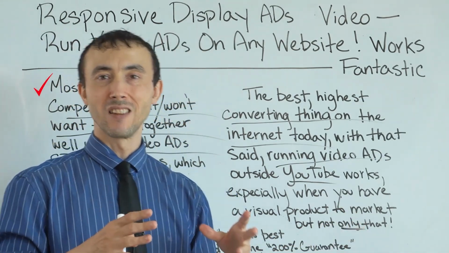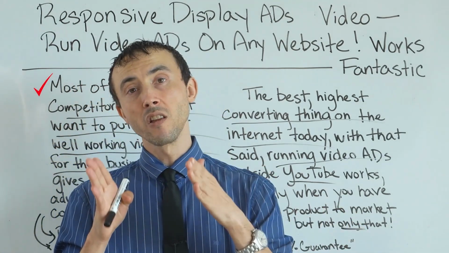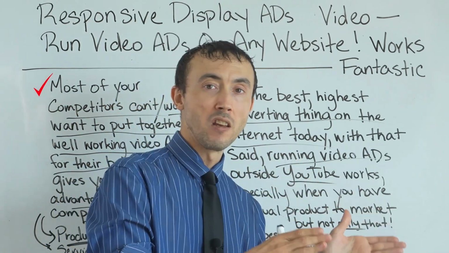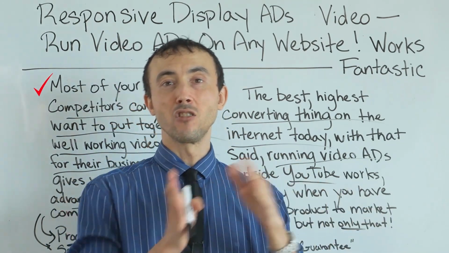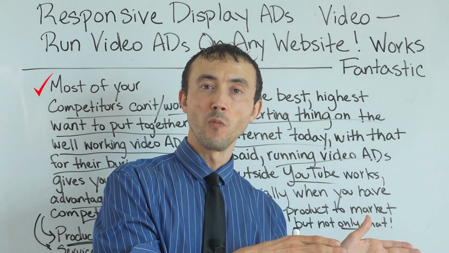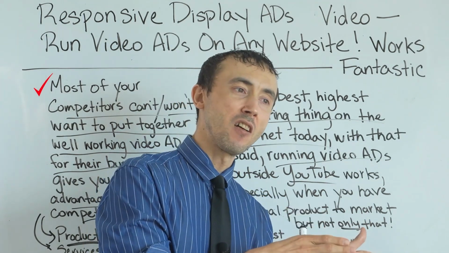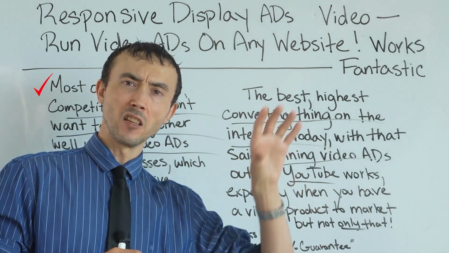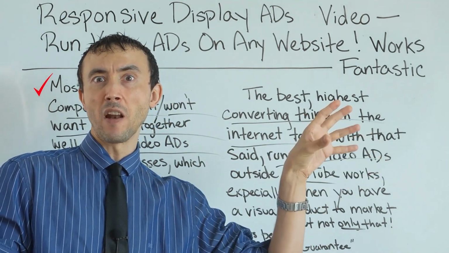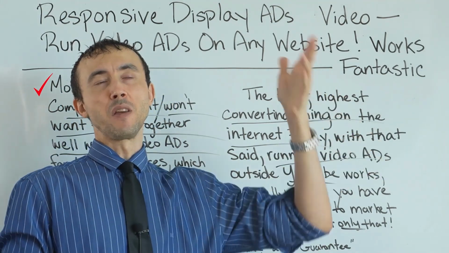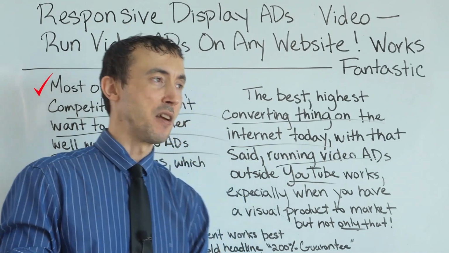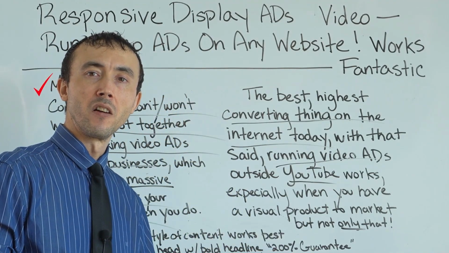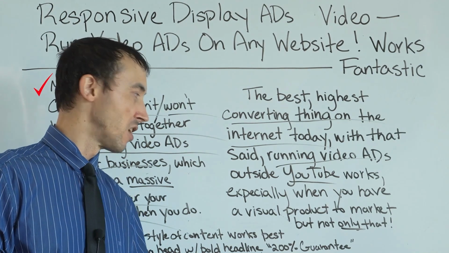And when I say the text on a responsive display ad should get them, the whole purpose of that is to get them to watch the video with the audio on, and then that video is what gets them to click. When I say the text has to get them to watch the video, it's not saying, watch my video, turn the audio on, which would be kind of interesting if you did that, but I've never tried that. That is, you say something on there that really gets users' attention.